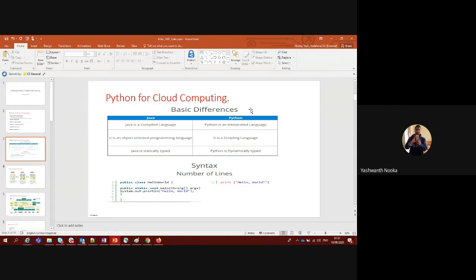In Python, it is very comfortable as it is a very interpreted language, and it is a scripting language. So it's not an object-oriented program. Here I've compared the examples. In Java, you need to define a class and all. You have to use a lot of parentheses, a lot of characters have to be involved. So your length of code also increases.